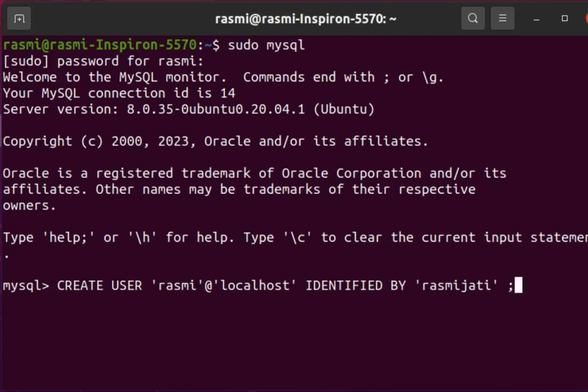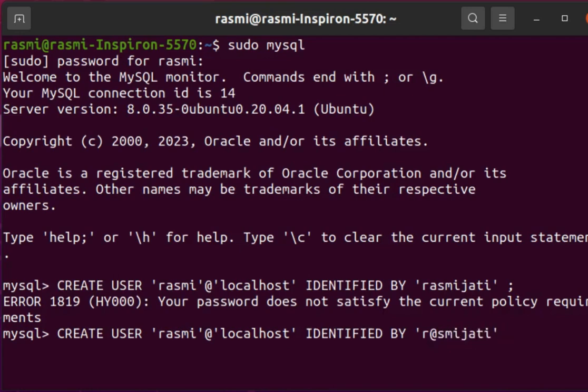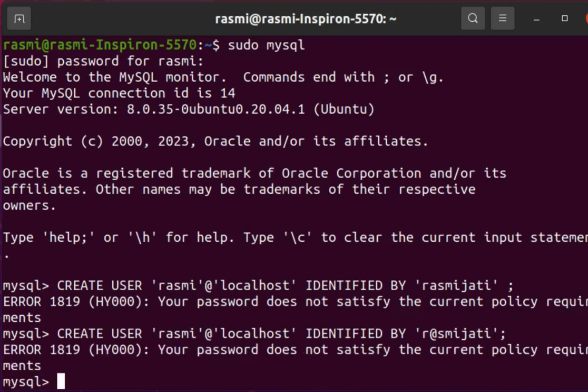Then we'll press enter. It says our password doesn't satisfy the current policy requirements, so here again we will have to create a new password. Create user at localhost identified by. Let's create a new password. Okay, let's enter it.